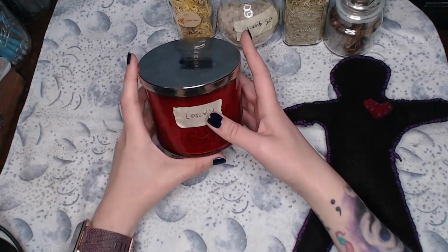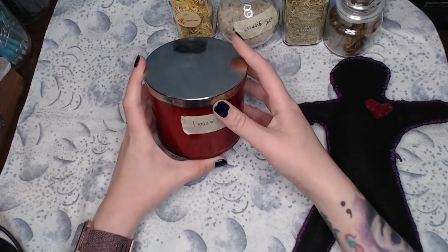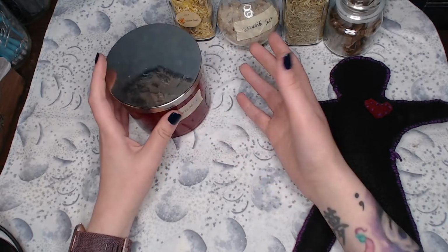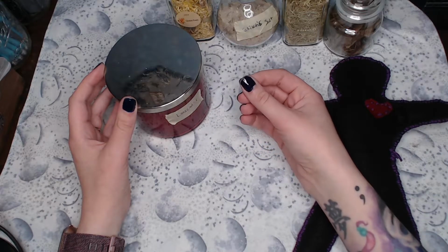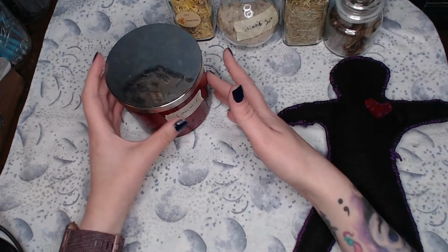So as for my picks for what I put inside of it, first of all I put a rose quartz, a smoky quartz, and a tiger's eye inside. And those are mostly for protection and healing and love.